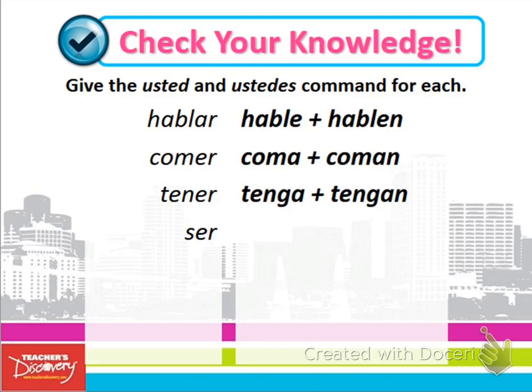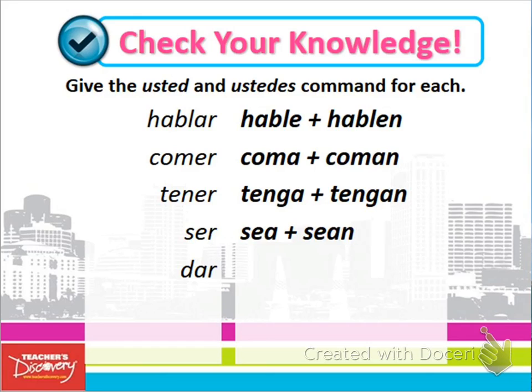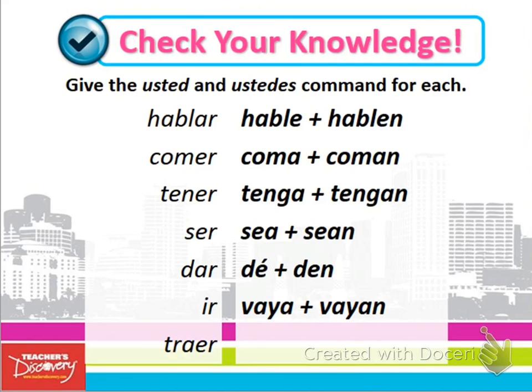Well, what are the irregular forms of to be, the ser to be? Not see and Sean, but sea and sean. Dar is also irregular. Going to the yo form doesn't help you because doy doesn't give you any clue. You just have to remember that that is the one with the accent only on the singular form, which is dé. Ir is also irregular. So to tell one person to go, you would say vaya, and to tell a bunch of people, you say vayan.